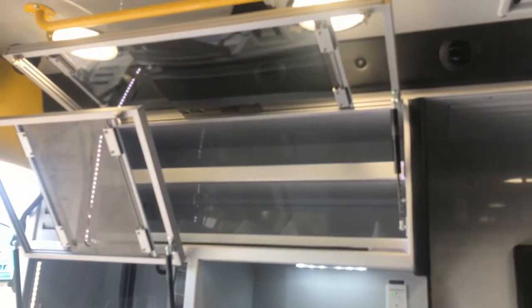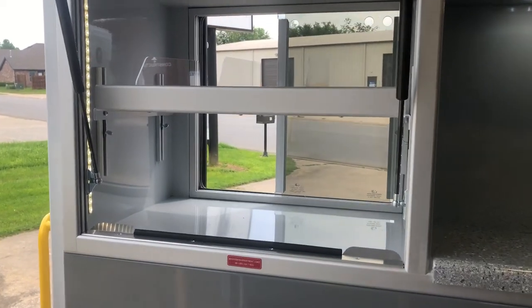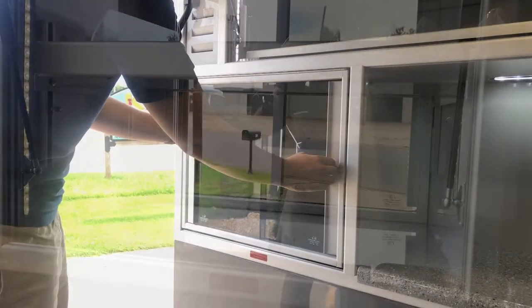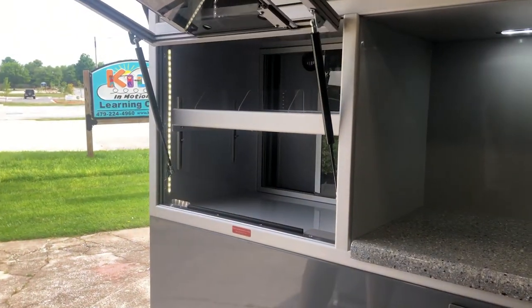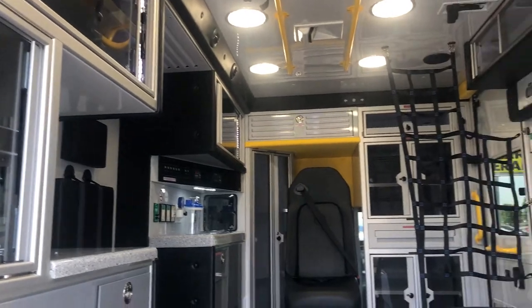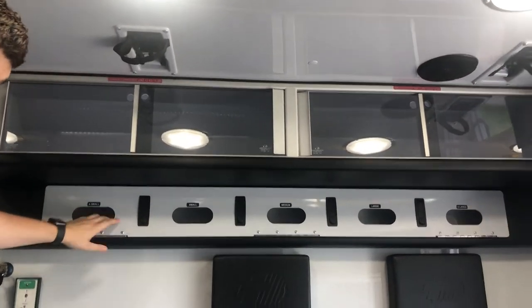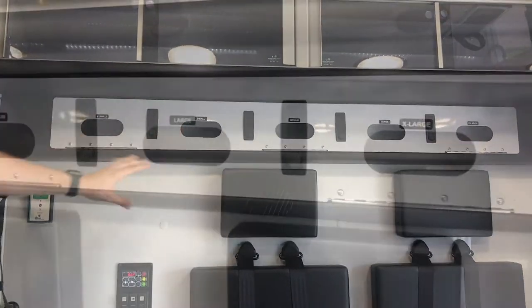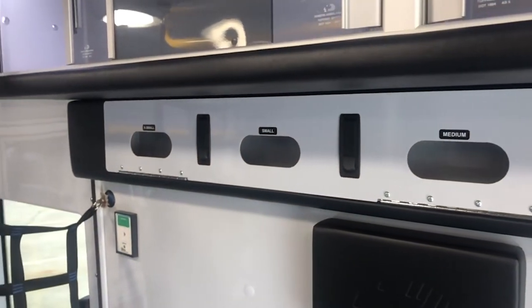Looking at the rear of the module, you've got plenty of storage in this compartment, also with those restocking frames, and this is where that inside-outside access was included. This also has restocking frames. On this curbside area, you've got more storage up here for everything that you need. Below that, you've got all your glove storage — easily replaceable, plenty of gloves you can store in here. And then you've also got the pretty standard curbside bench.